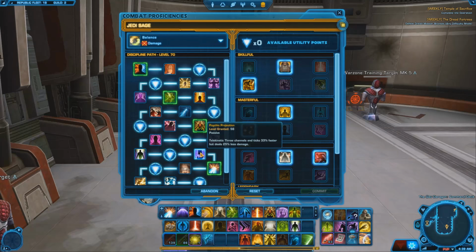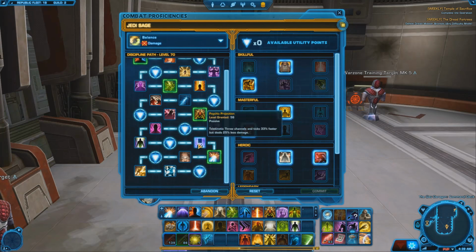Psychic Projection. Telekinetic throw channels faster, but also deals 25% less damage. That's what I was saying. It's more of a utility ability, not so much of a damage ability. It does damage, don't get me wrong, but it's more of a utility ability, and you'll see why. I'll show you.